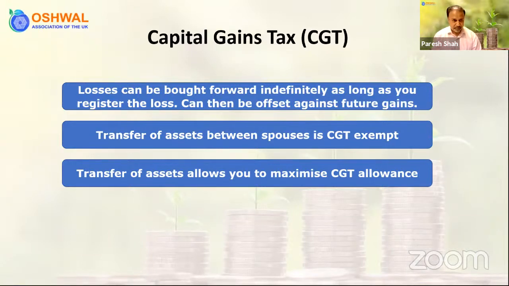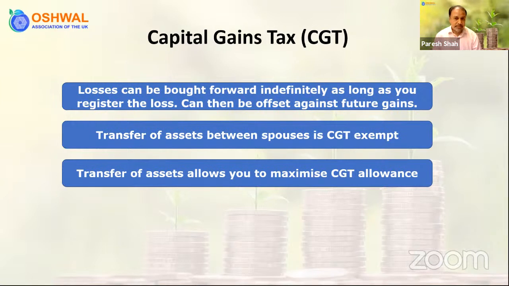Some useful things that can be done in terms of tax planning with capital gains tax. We've seen sometimes the husband or the wife own the shares and there's a gain on that. So what you can do is transfer part of the asset to the spouse in order to use the exemption for both parties. So say if you've made a gain of £25,000 on sale of shares, one person, you can transfer the shares into joint names, and therefore you can take account of two allowances, therefore reducing your tax to virtually nil. It's a very brief example, but it's something worth looking at. We see that quite often where husband and wife own shares in individual names, but if they shared them, put them in joint names or split them into two names, it would save tax.